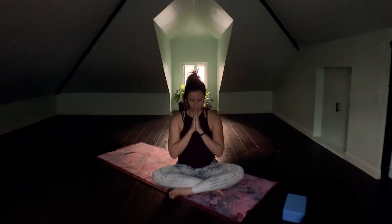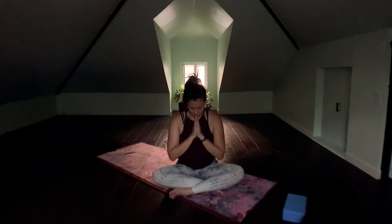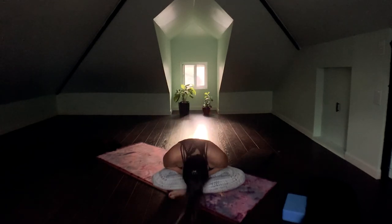Life is a balance of holding on and letting go. Bring palms to touch at heart center to seal in your practice. Bow forward. Namaste.